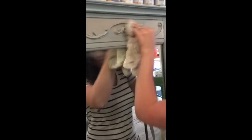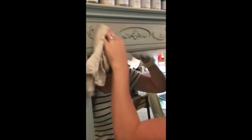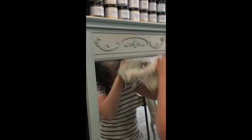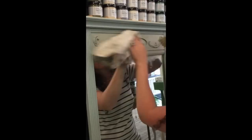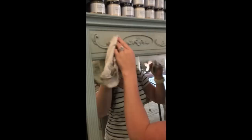I'm wiping very lightly — I could rub a little bit harder to do some distressing if I wanted to. If I feel like there's too much paint sticking, I'm just going to spritz a little bit more water and wipe it back. This just gives it another layer of dimension — you don't see a whole ton of color, but it just gives it another layer. It's not going to look like a factory sprayed-on finish; it's going to look really beautiful and authentic.